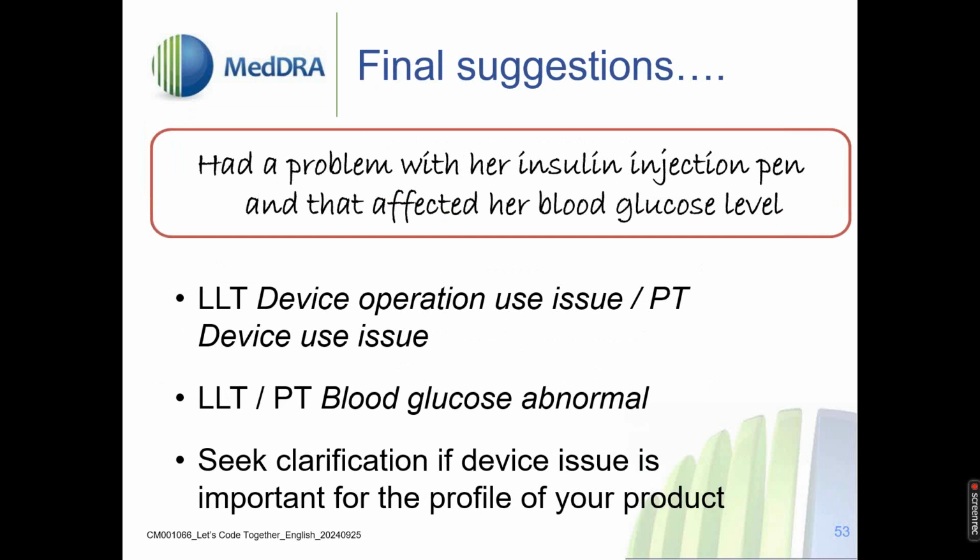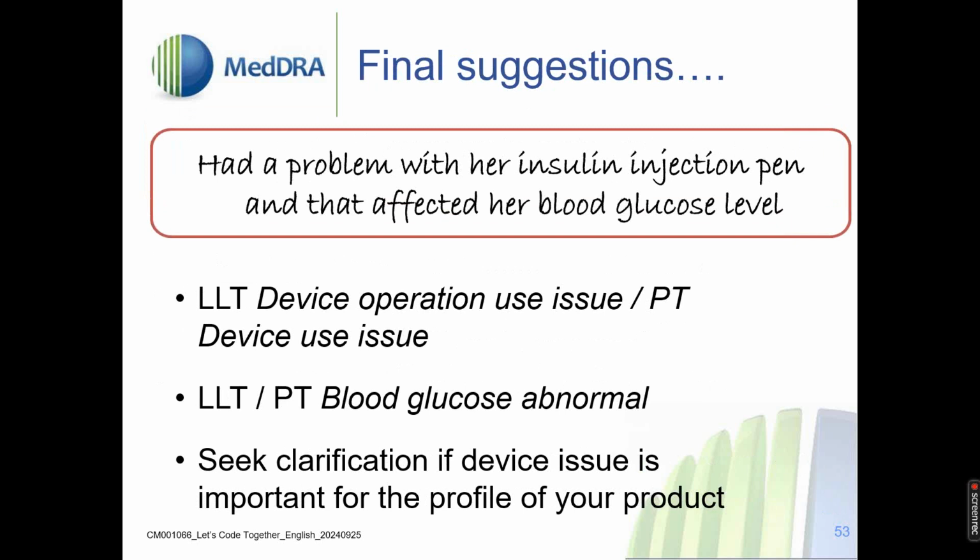Yes, so we have a number of questions here. Why cannot we just use device issue? So the device, I think you have explained it, device issue is grouped under product issues. So it would indicate some kind of problem, quality issue of the device itself. Yes, I don't feel we can assume that, because it may be that she had a problem using it. It may be that she's new. We just don't know. So rather than make that assumption, I've opted for the use issue. Manka would also rather prefer to just go to device use issue.